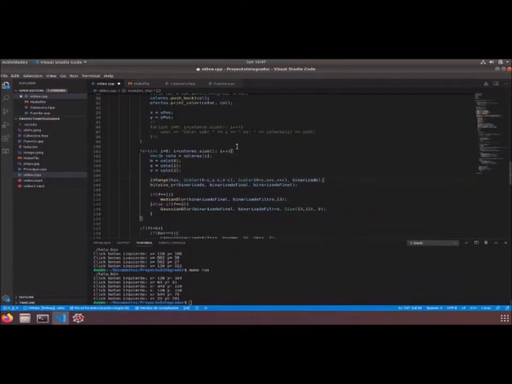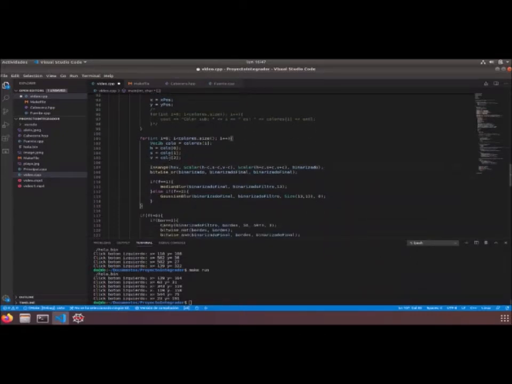So, as my partner explained before, in this part we are getting the color of the pixel that we clicked on the video. With this inRange operation, we are getting a range of colors around the pixel that we selected in the video. With this bitwise OR operation, we are applying an OR operation between these two binarized matrices, the matrix binarizado and the matrix binarizado final.